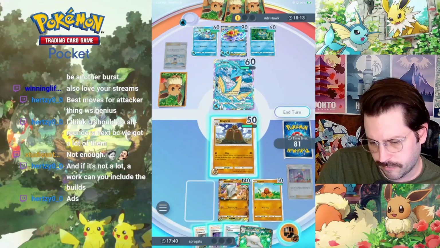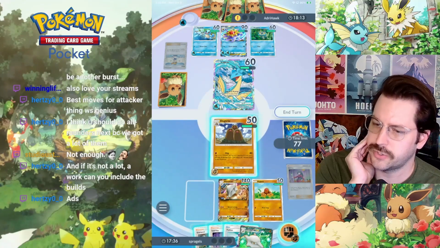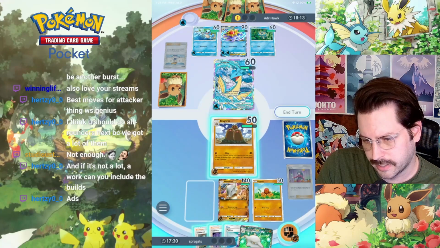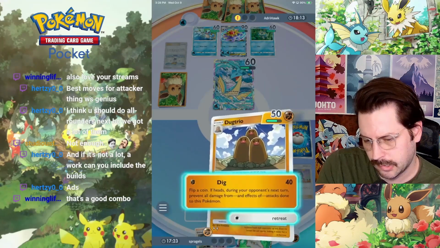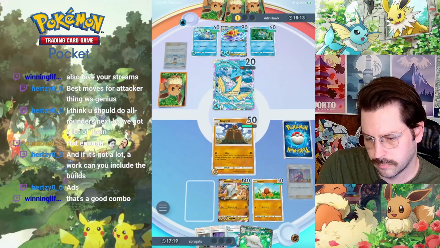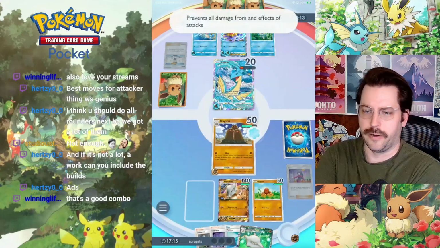And now we can switch in Marowak here, if we want to. We've already lost a Cubone. If I pay to switch, who does he switch with? I wonder. We also can wait. I might just want to stall him here. Let's see. I think I'm going to try to stall him here.